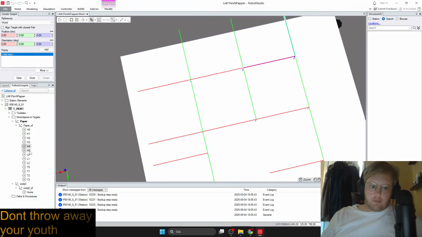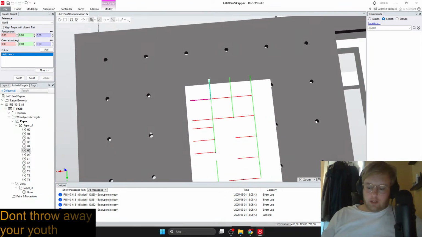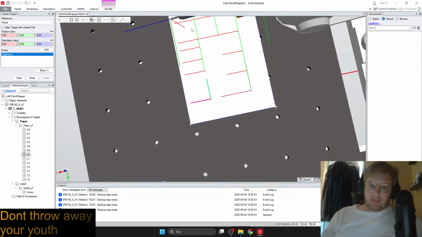That guy's over there. Yes, because he starts at L0 up here, so I wanted the robot to also end on where he started, essentially.